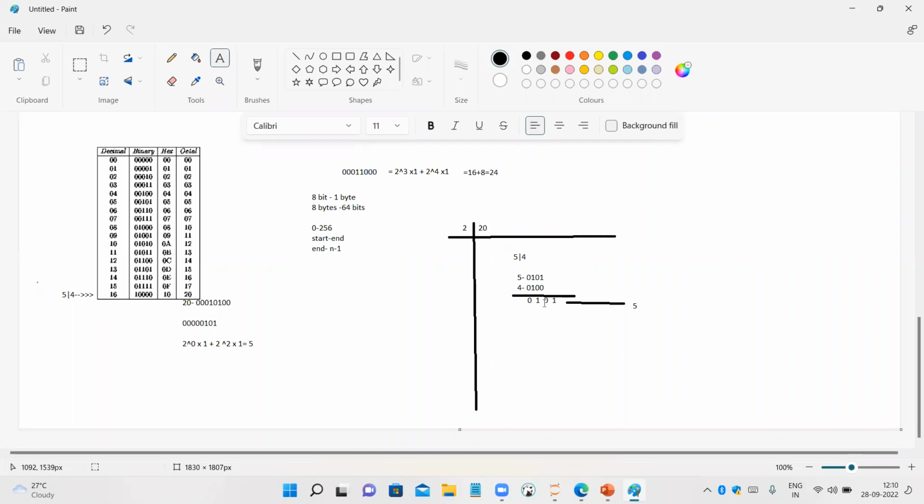And if I convert this into normal form, which is decimal form, 0101 is nothing but 5. Okay, got it? Everyone got this?